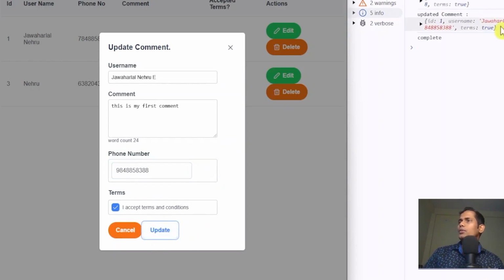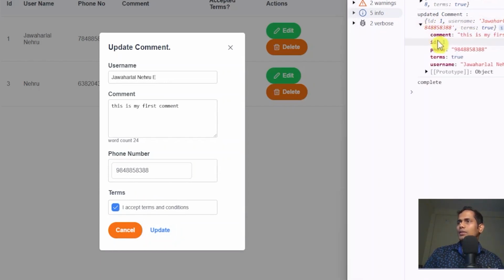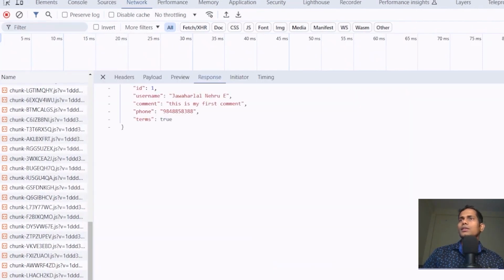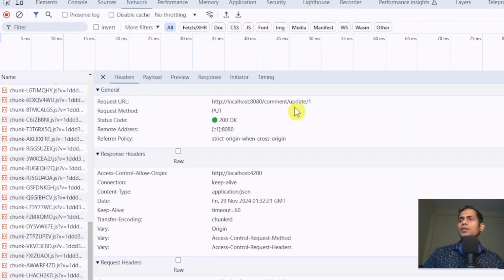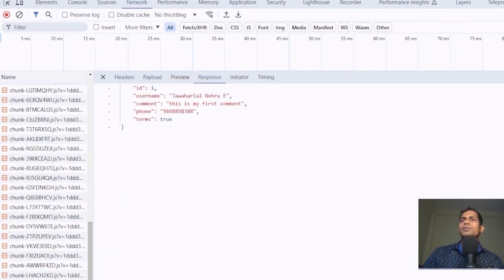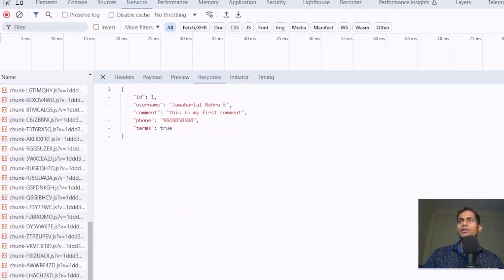Guys, it is perfectly working. See guys, the response we got, the updated comment. Okay, the network also we can check guys. Network, we have this one, it is nothing but the header. If you see, there is update 1 and payload is there, and response also we got. Okay, the whole response we got. This is my first comment and also updated.